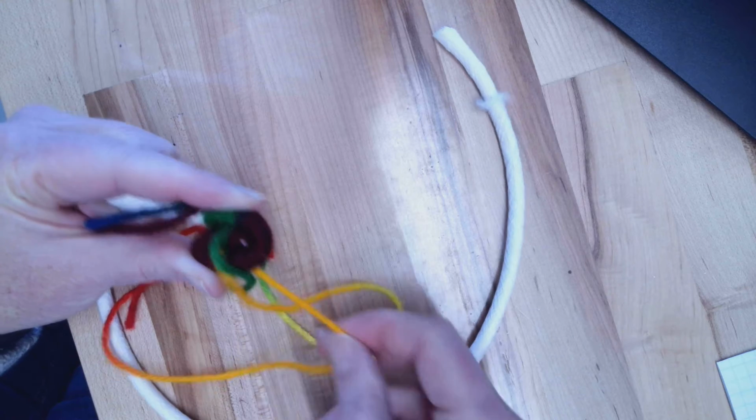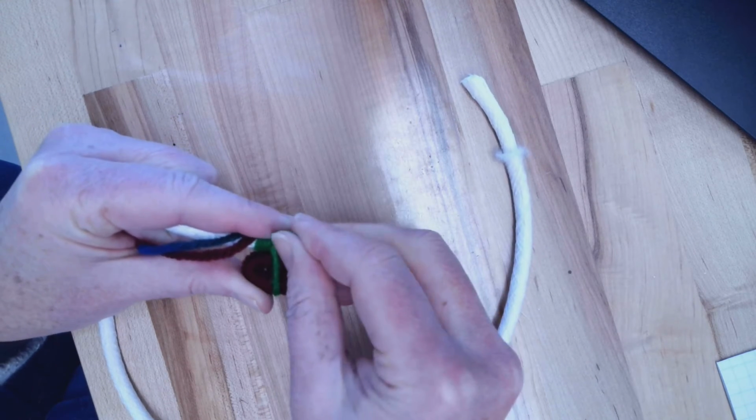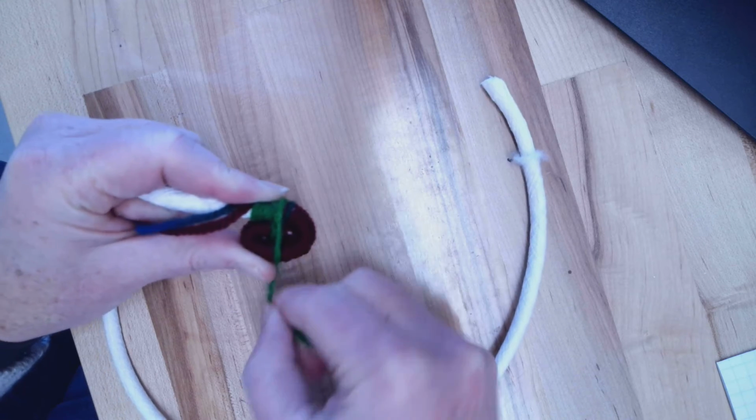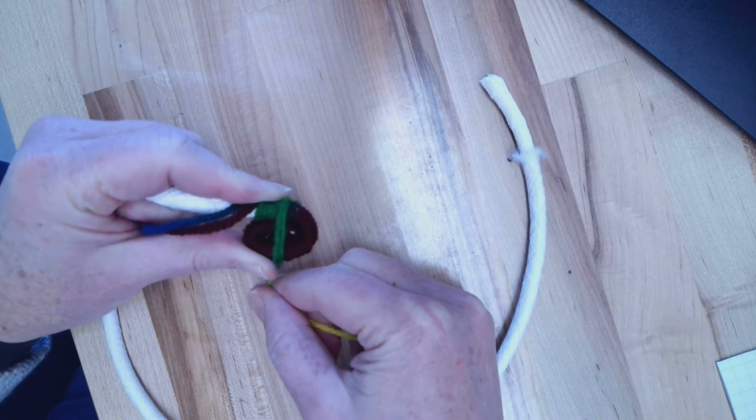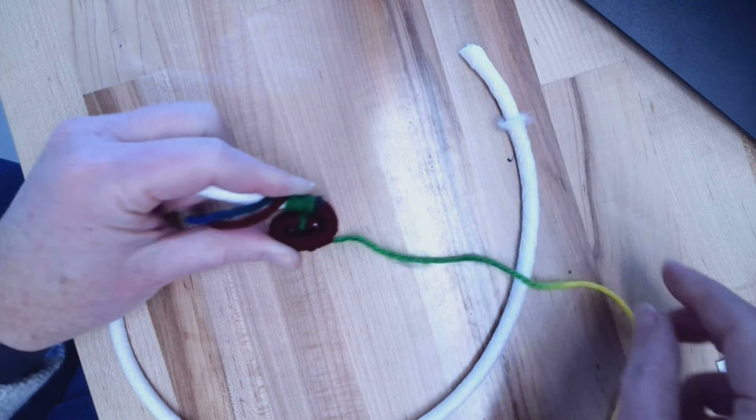I started talking about this in class, but if you're going over more than one coil, it'll look like this instead. Whereas now, you're keeping the appearance of all the coils.